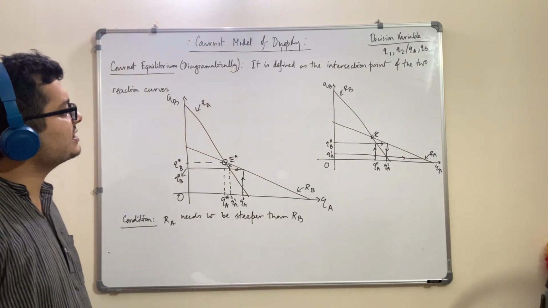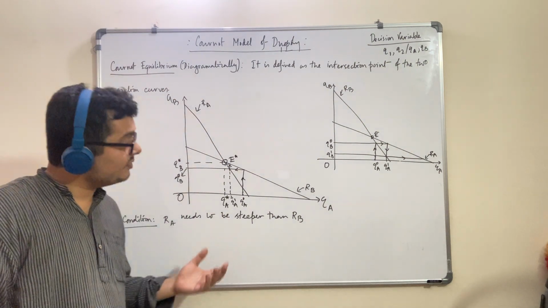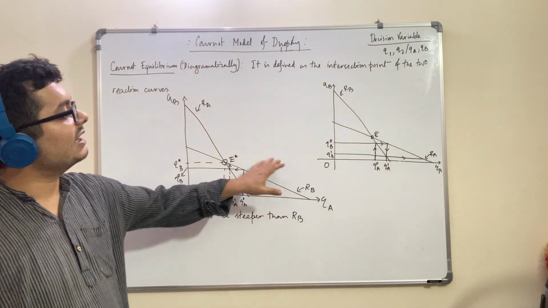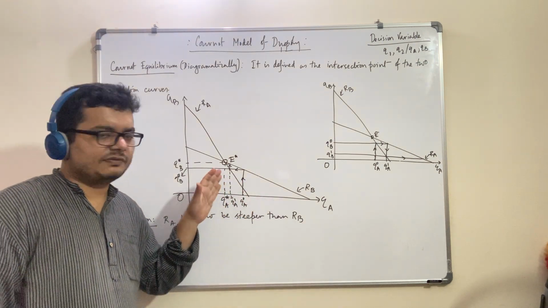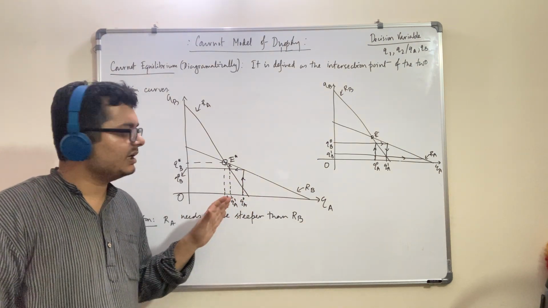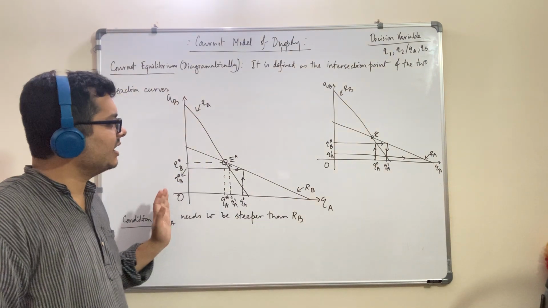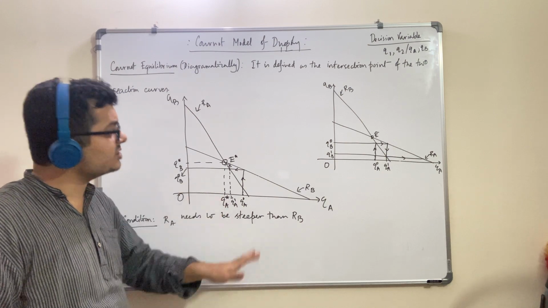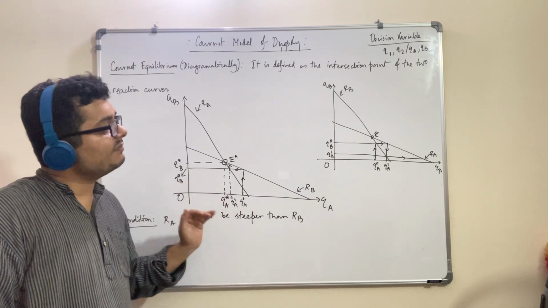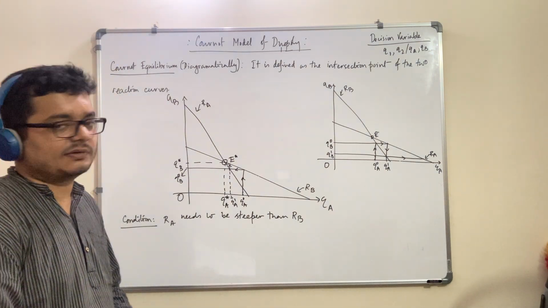In the next class, we will see how to derive the same thing using calculus, and we will also return to this diagram and see what problem is here related to the analysis, which sort of brings in the analysis of game theory. This analysis may look complete to you, but it has a very serious logical issue, all right, which will bring in game theory later. Okay, and we'll deal with that in some other class.